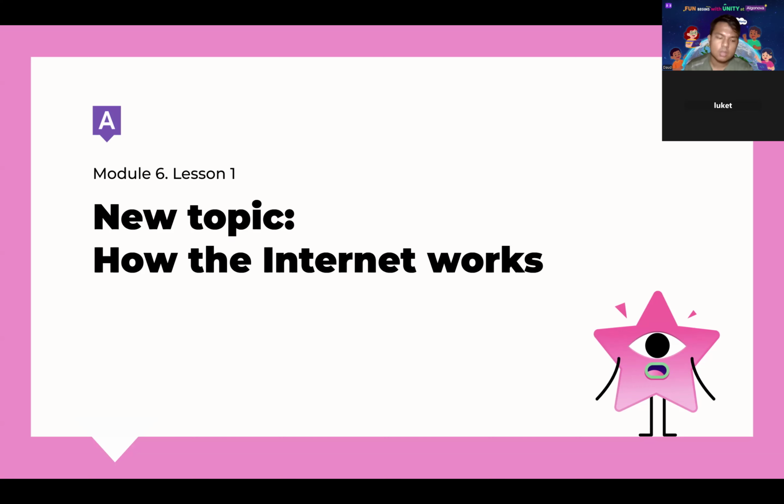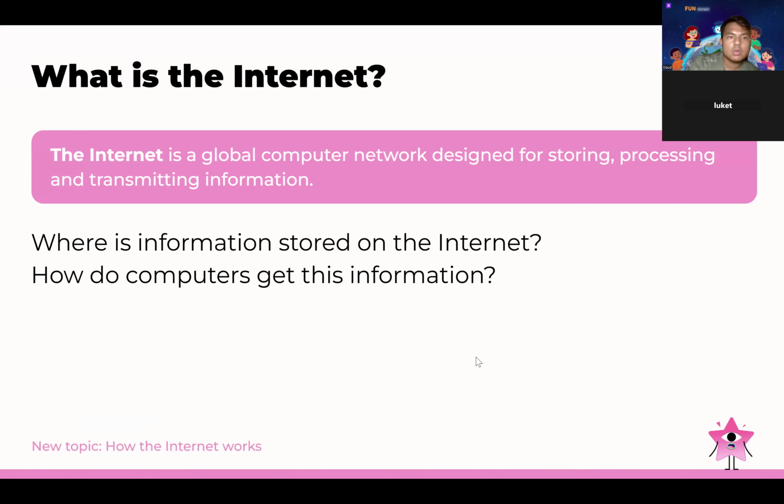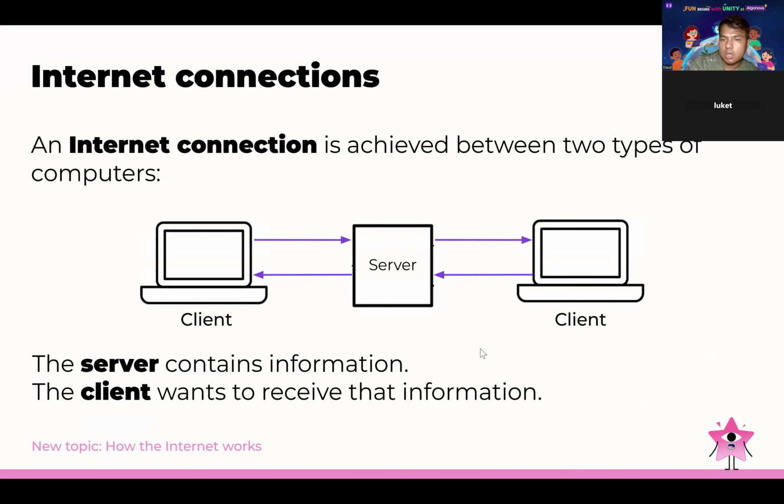Yes. When we're talking about how the internet works, a simple definition is a computer network where you can connect computers to each other, and it's a connection between client and server.